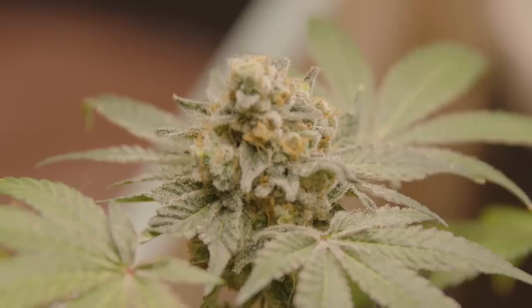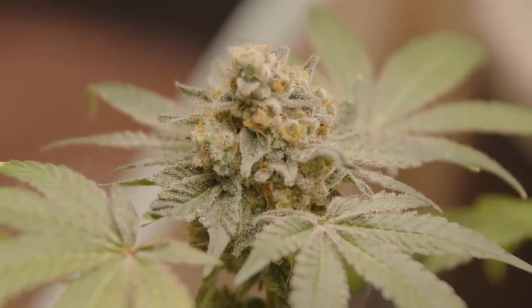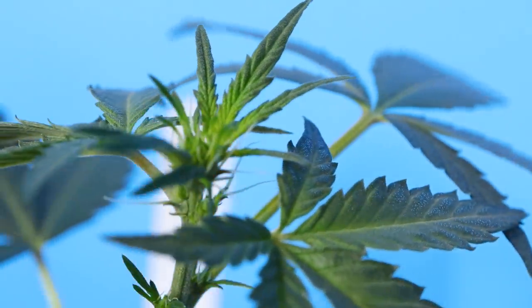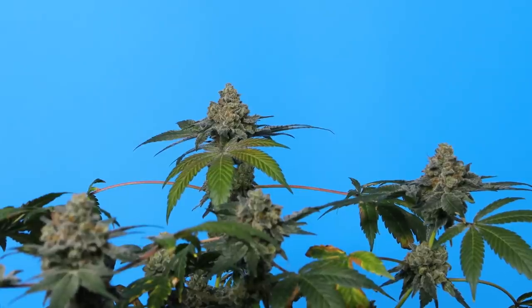Plus, I know that the risk of harvesting too early is way worse than transplanting too soon. I've harvested too early and you lose a lot of the taste and smell, plus your flowers can bulk up a lot during the last few days before it actually finishes.